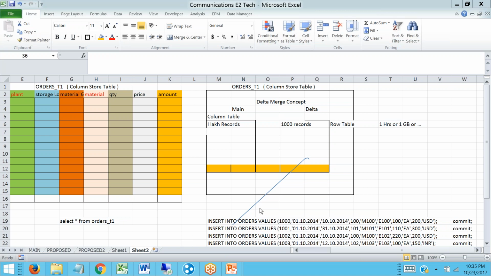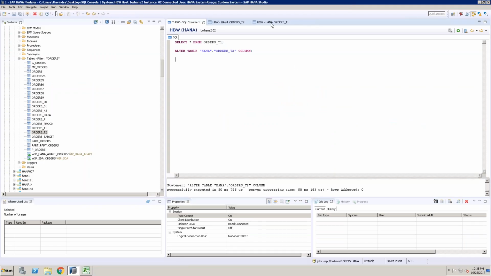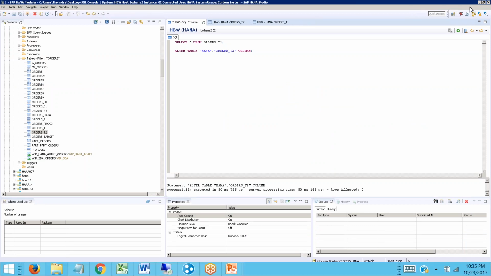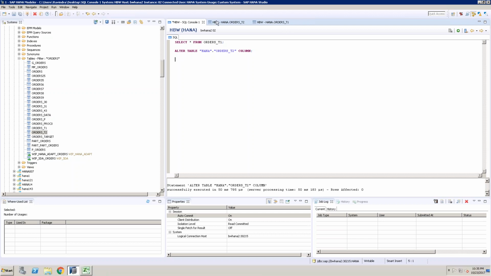Okay. So now, if I try to show the data, the table of a column store here.